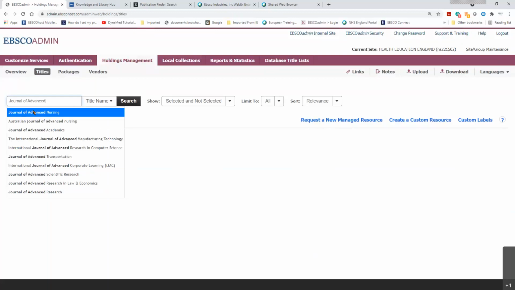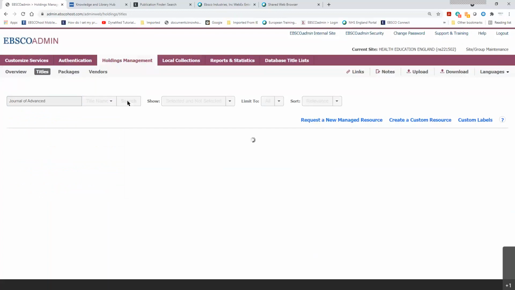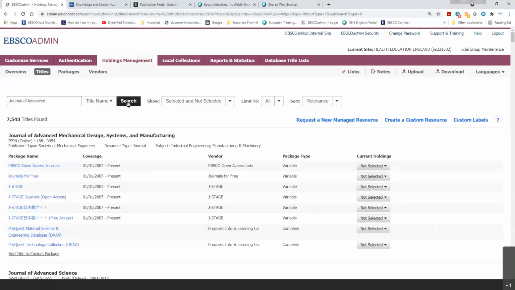This is telling us that the metadata for this journal is available from the knowledge base, as it is for all these titles. So we could choose any one of these, and we can run a search here. You can see this is brought up, and we can sort by title if we wish. Here, we can limit to journals, as you see here.